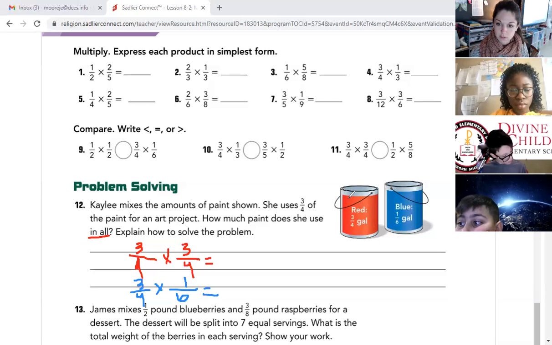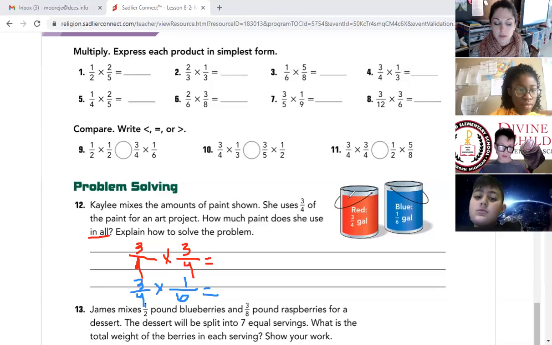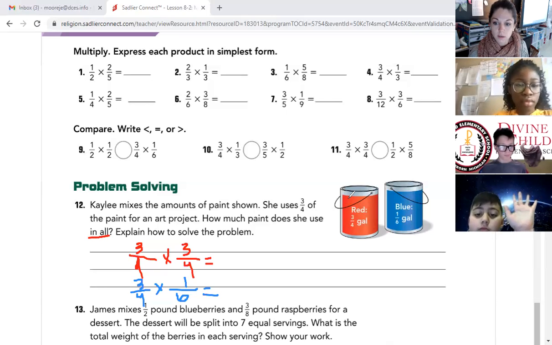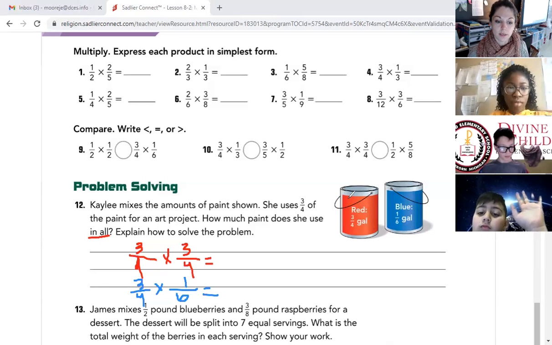Wafik, I have your test. Michael, I have your test. What I'm going to do is take a picture of it and email it to you so that you can make your corrections. Did you notice that I also put together a corrections video to help you through your work? If you needed some more support with any of the questions that were on your test, go watch that test corrections video to help support you in fixing your answers.